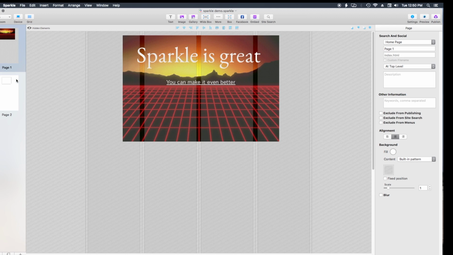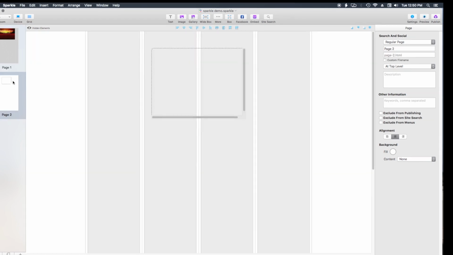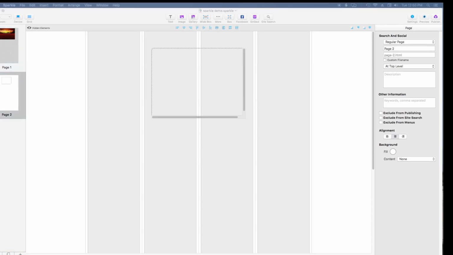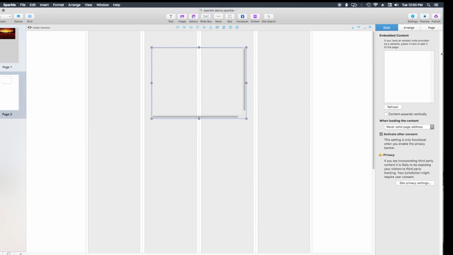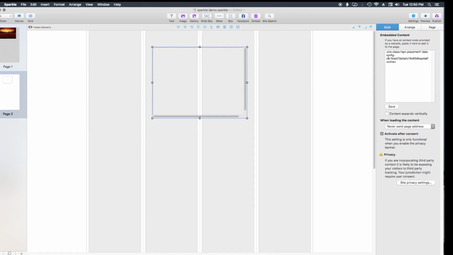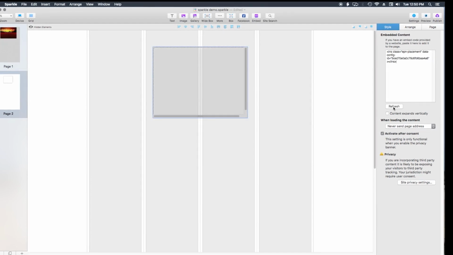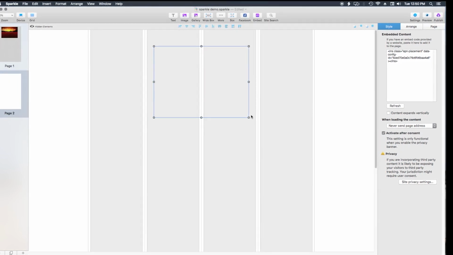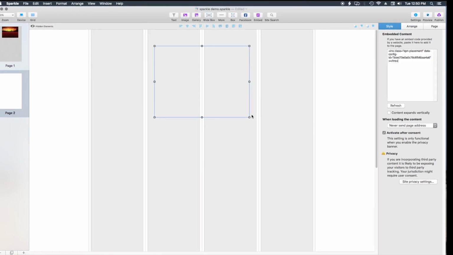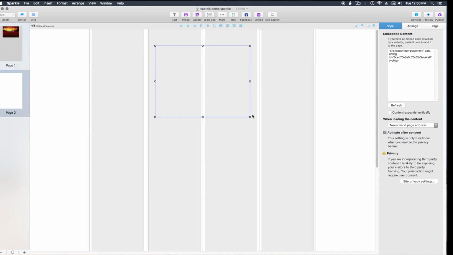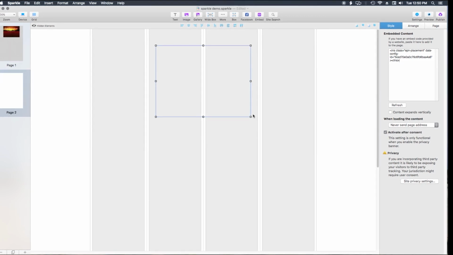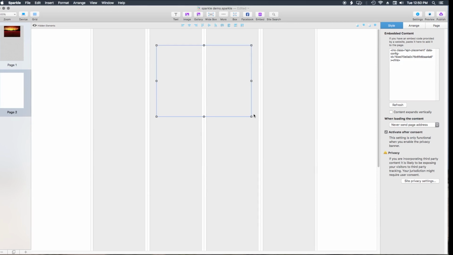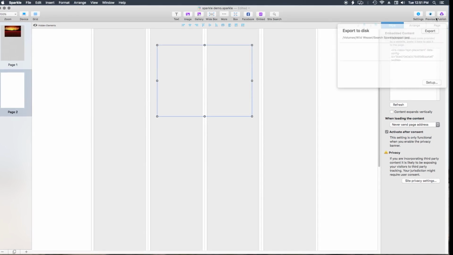And in this case now, I need to also add some code in here to get my banner ads working. So I'm going to come over here. I've already got this embed plugin or whatever you want to call it, frame in here. I'm going to paste in my code from eBay and hit save, and it won't load anything because Sparkle doesn't always load script stuff when you're in this mode or in preview mode. It will not load this stuff, so you'll have to publish the website first to see this change take effect. But what I'm going to do is publish the website then.